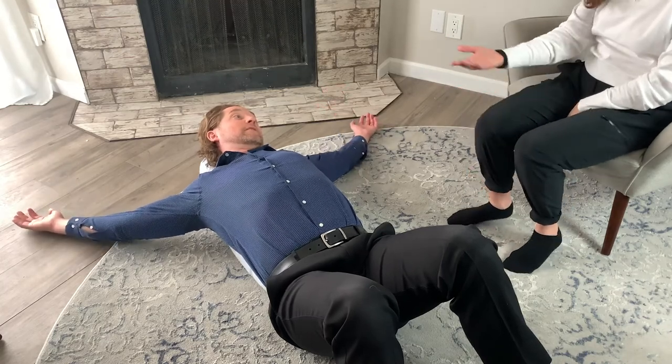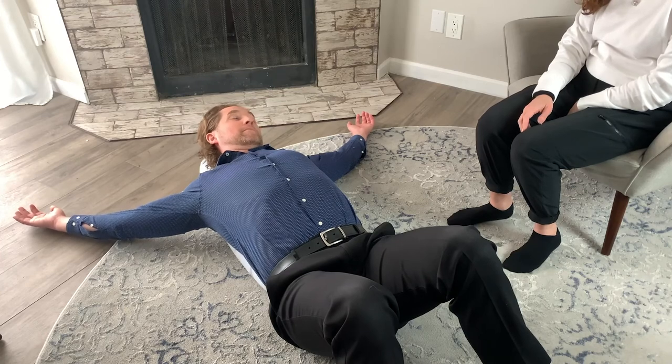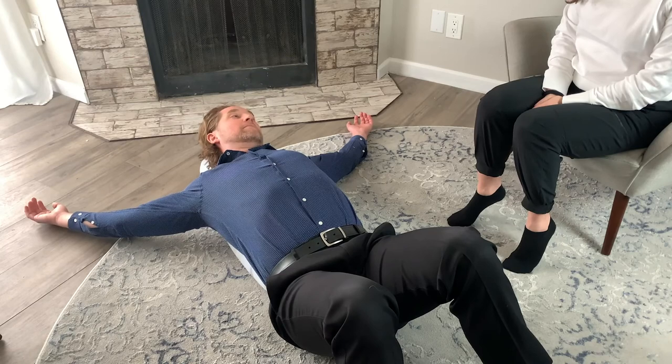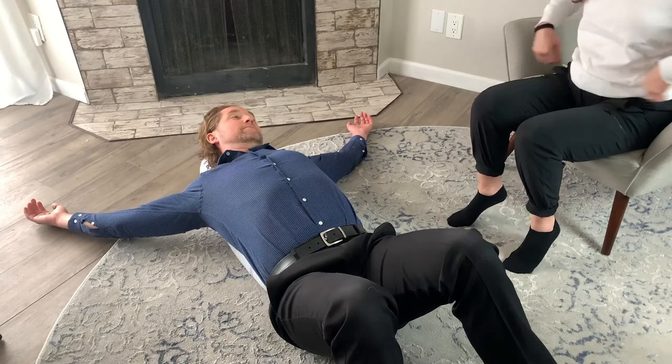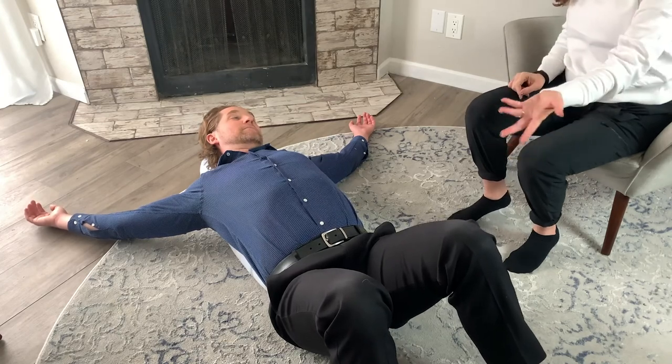Yes, it's a very nice alternative because you should be able to lay here for 5 minutes, maybe 10 minutes, especially for people who are driving or in front of the computer all day long. The longer, the better. And then this is also good. You get that natural extension back into your low spine. And so you can keep your knees up.